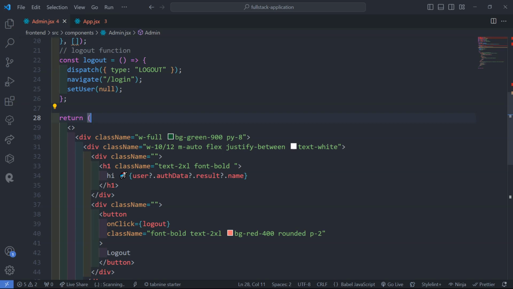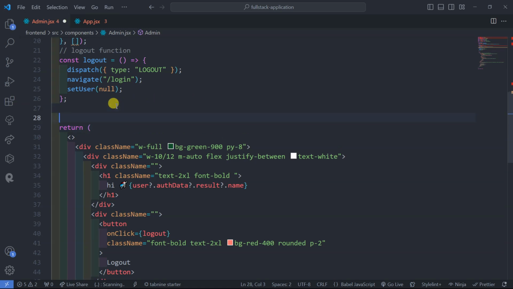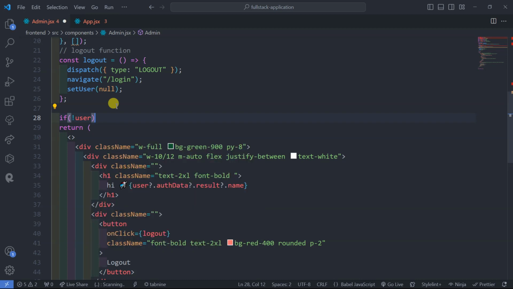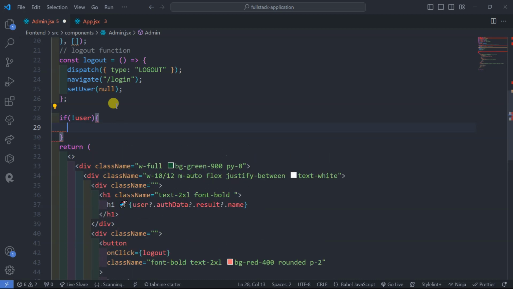Let's use an if statement, or we can use a ternary operation. We need to write something here like, if there is no user, then we are going to do something else.